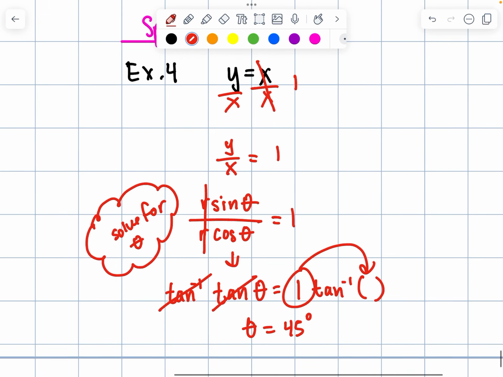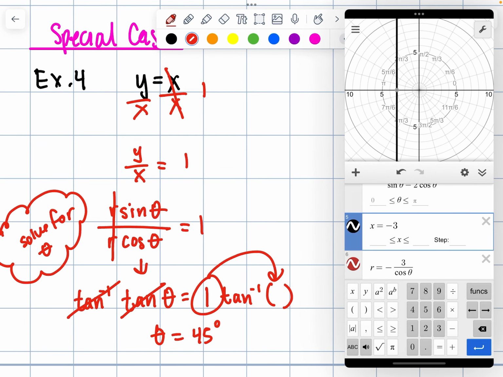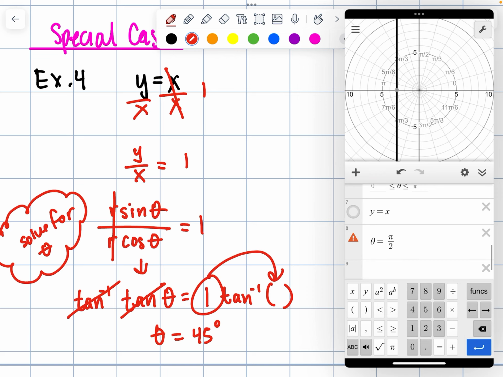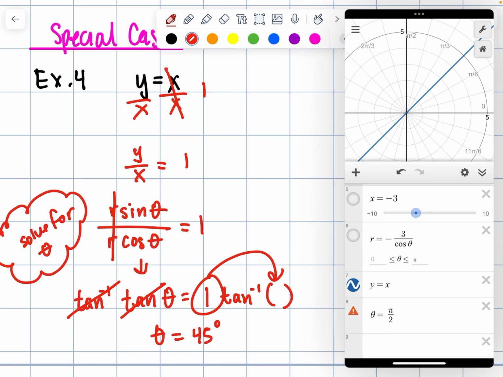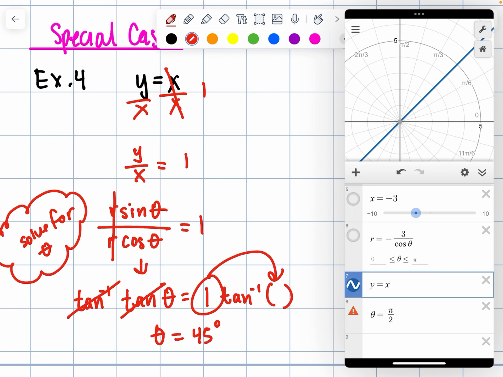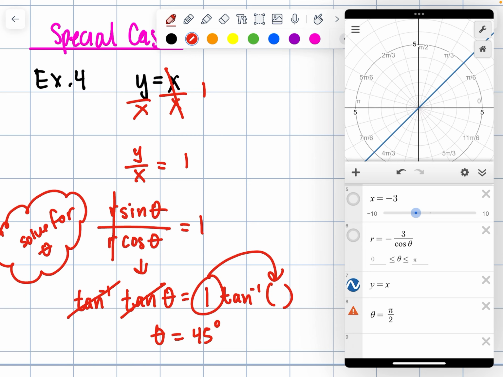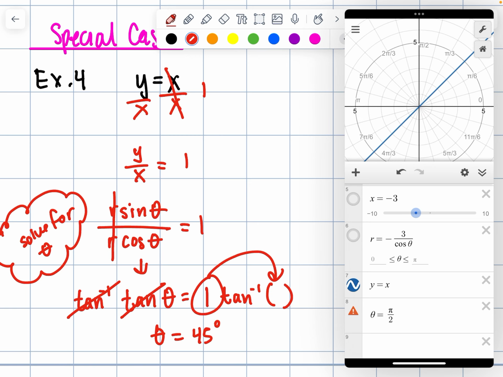But 45 degrees doesn't show up as a line in the coordinate plane. So if you scroll down here, it's technically pi over 4. And if I graph this, actually let me erase these first. We don't need those two. If you graph this, y is equal to x is a diagonal line from bottom left to top right. Pi over 4 does land in that spot right here. You can't see it, between pi over 3 and pi over 6. But it does not show up when we just graph theta is equal to pi over 4.